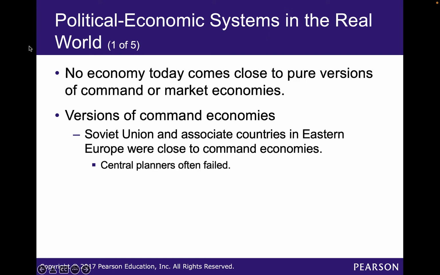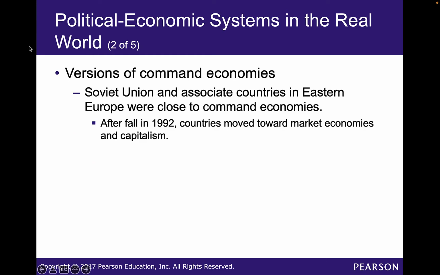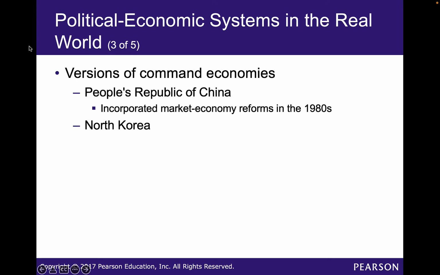Now, when we talk about versions of command economies, the Soviet Union and a lot of those countries in the Eastern Bloc were pretty close to command economies, but eventually the central planners often failed. After the fall in 1992, countries moved toward more market-based economies and capitalism. China incorporated market reforms in the 1980s, and I think North Korea is the best example of a strict command economy in the world.